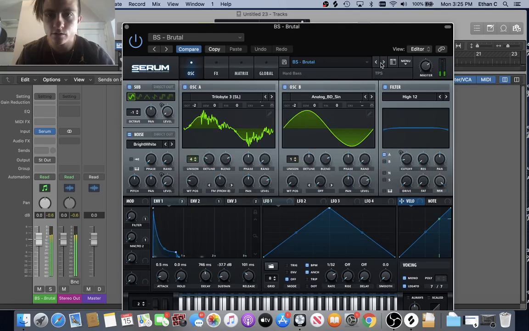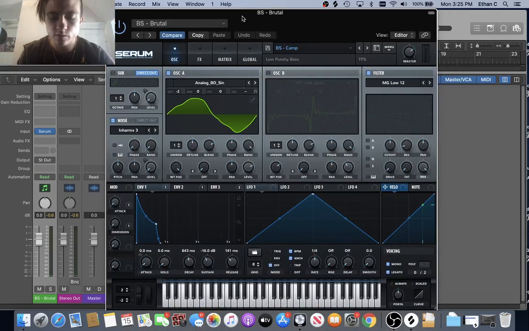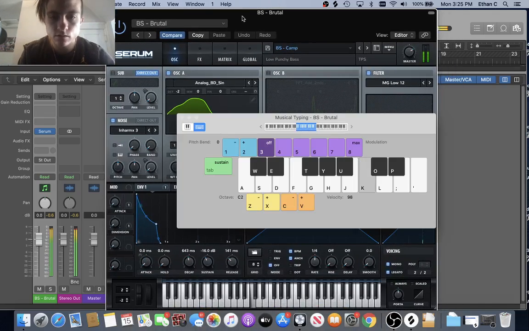Switch the sound here. Kind of like this bass. Sounds pretty housey. So let me try to find a melody here, or a bass line.